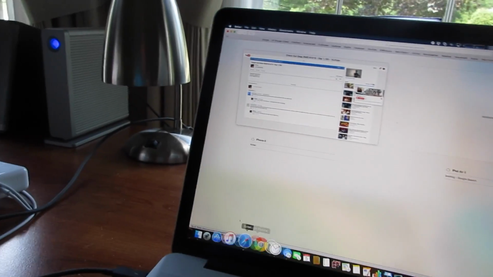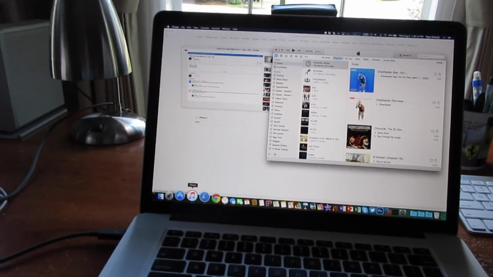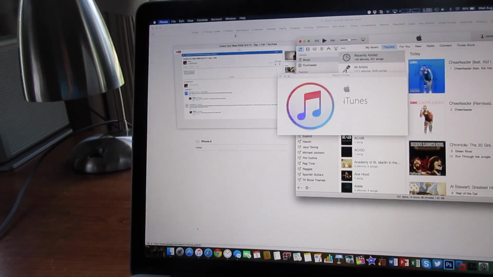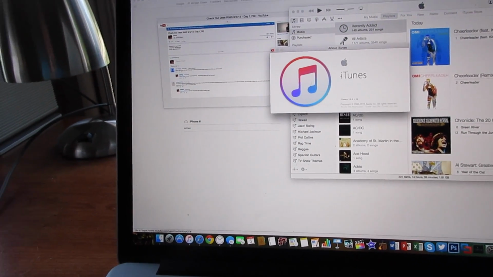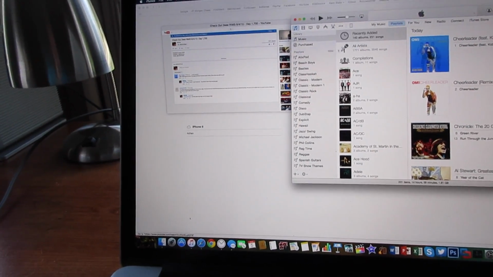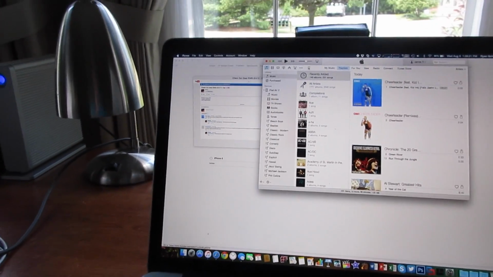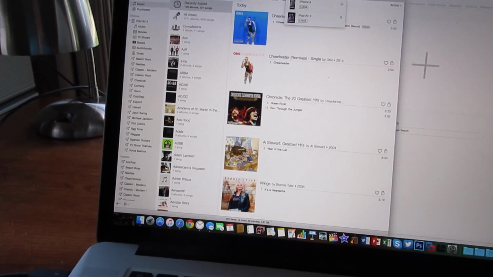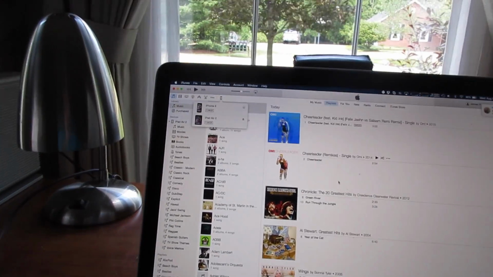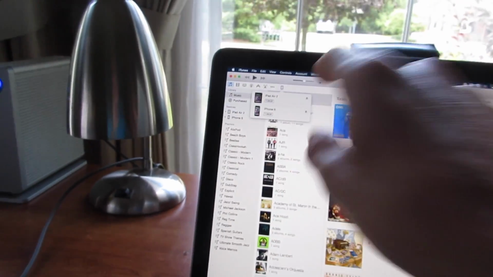I largely agree. So if I open up iTunes here, I don't know what version, 11, 12, something they've released fairly recently, 12, kind of changed the interface to, I guess it is a tabbed interface. I'll say it looks nice. I think it's pretty simplistic. I do like the tabs up here.